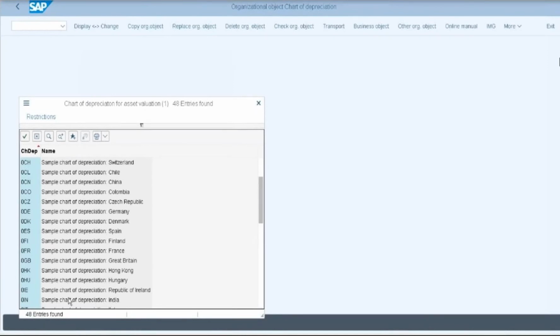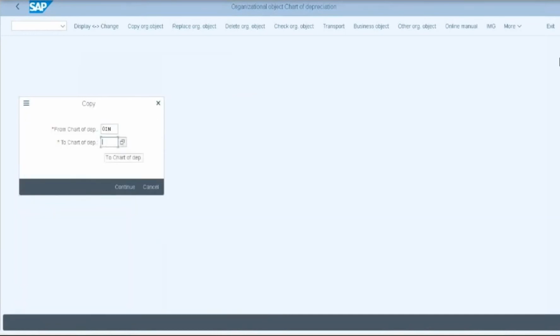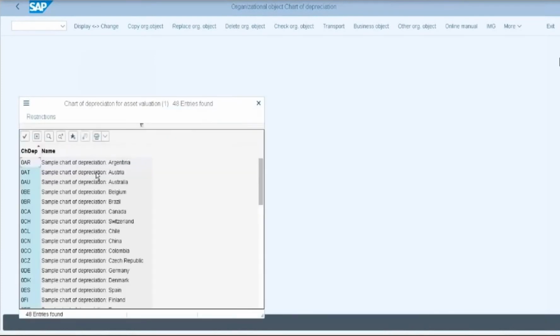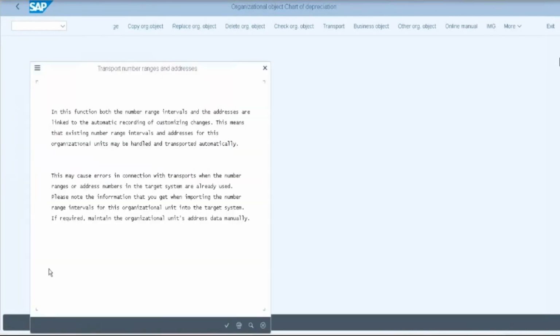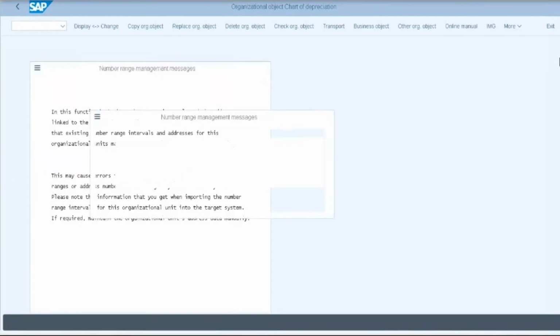Depreciation India. Select, enter the company code. Click continue. Click continue again and click yes.